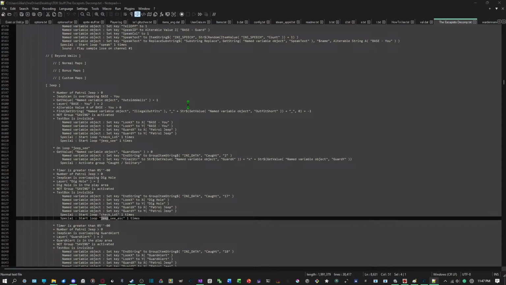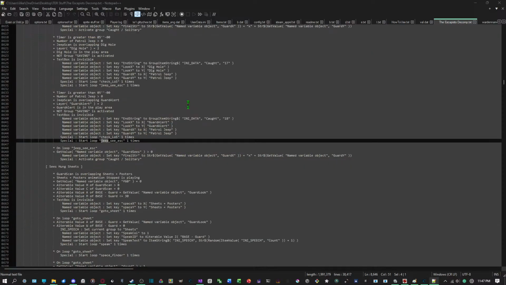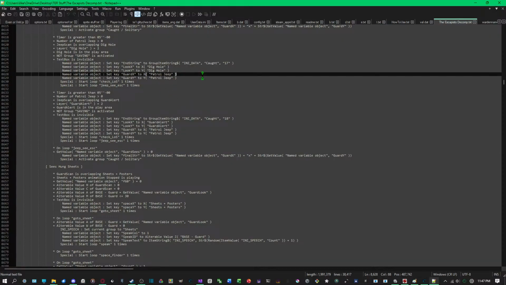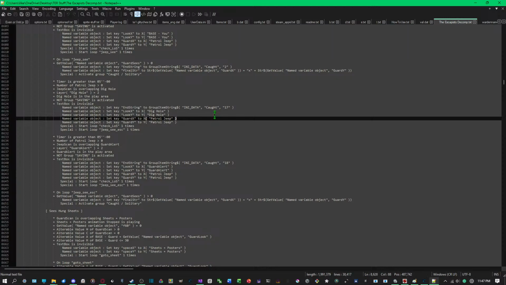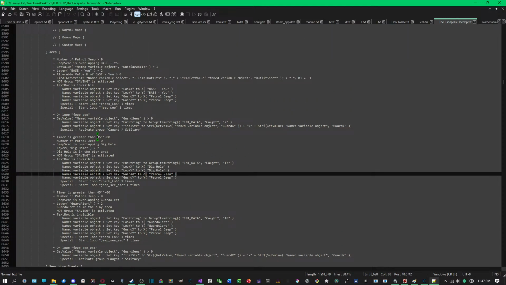Oh, and if it sees a hole, that's right. And if it overlaps a guard alert. And Jeep C escape goes to solitary. You don't go to solitary for this? So this is all the stuff that's checking.